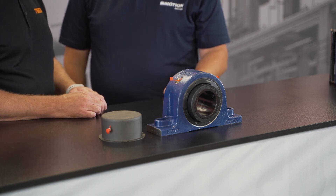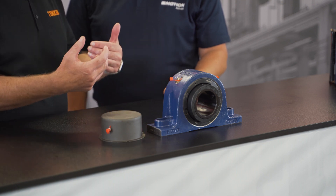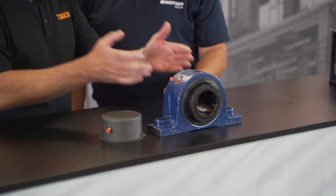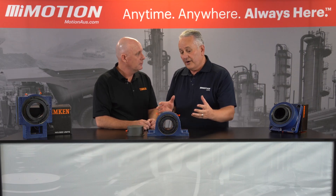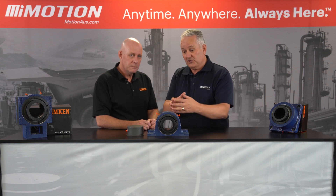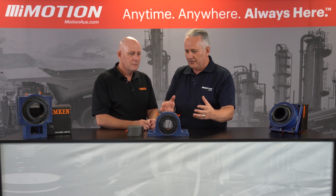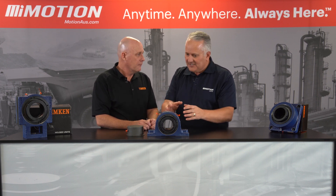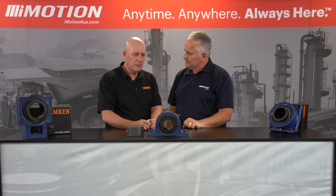We've got a lot of followers using this now. The beauty of it is in this unit here — it's a pedestal unit, it interchanges with your traditional split cap type units, it's cast steel not cast iron. You won't break cast steel. And the feedback I get from my customers when I have sold it — it's a problem solver, it's a solution, and invariably it's the ugly places where we've had success with it. It's unitized. It doesn't require someone with a special skill set to fit it. It's factory set, virtually ready to go. It's nice and simple.